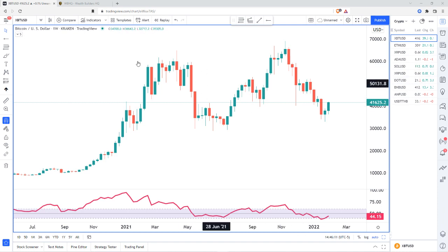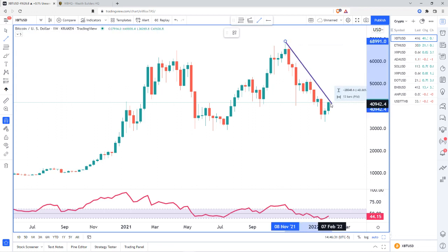Looking at the weekly chart of Bitcoin here to start off with, you can see that we've had a pretty good move to the downside. Unfortunately for the bulls, we actually did go below 40. The fact that we put in a low below 40 tells me that there's more downside to come. As of right now, we are kind of holding the downward trend, but overall looking pretty bearish, and we may be in a little bit of corrective mode right now.